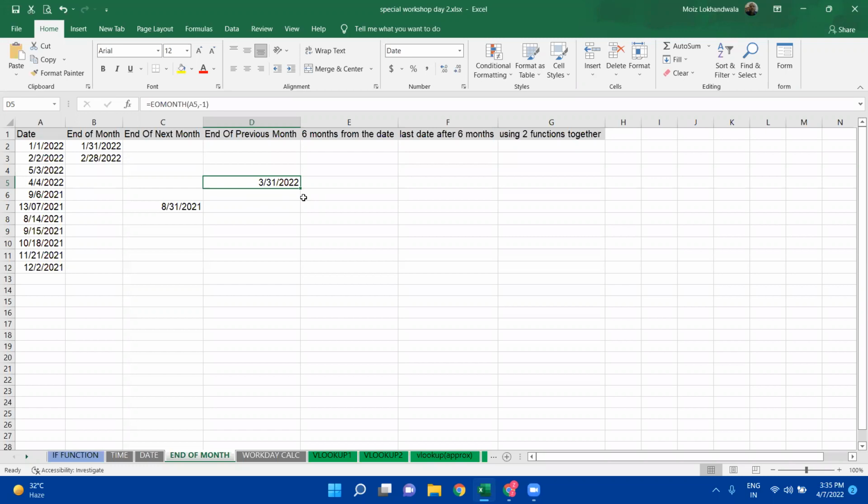Because see, I'm taking very small examples so that it is explainable to you. Normally, when we are working in companies, our data is running into pages, not into rows. So you can just use your fill handle to copy this formula in the rest of the data. With Control F, you will be able to find which are the dates you are going to use. So using multiple functions of Excel makes your life very easy.